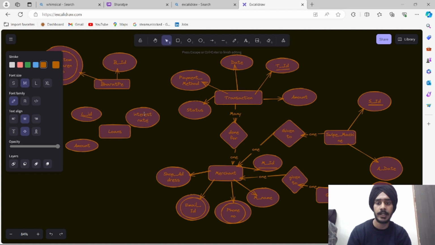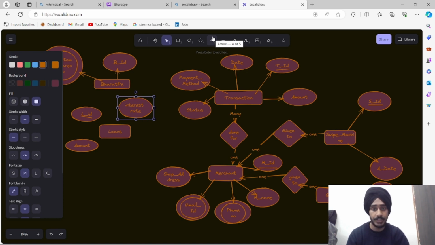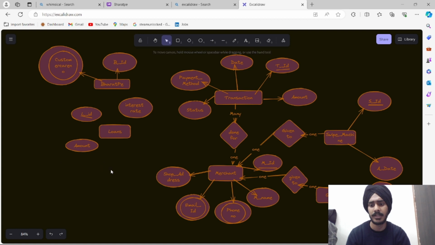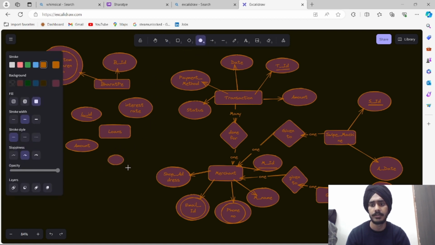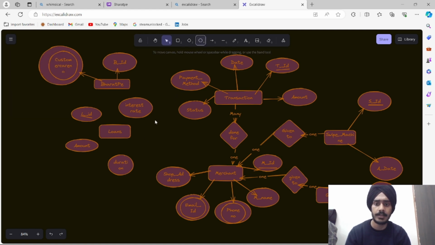The remaining ones are duration and date. Duration is also a simple attribute: what is the time period? And the last one is date.